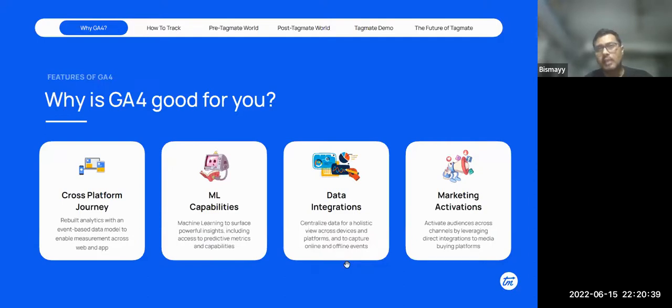Now, trust me, Universal Analytics, or the existing version of Google Analytics that you have on your websites, cannot do it per se. Similarly, other analytics tools also fail to deliver this promise. So GA4 has this innovative feature.